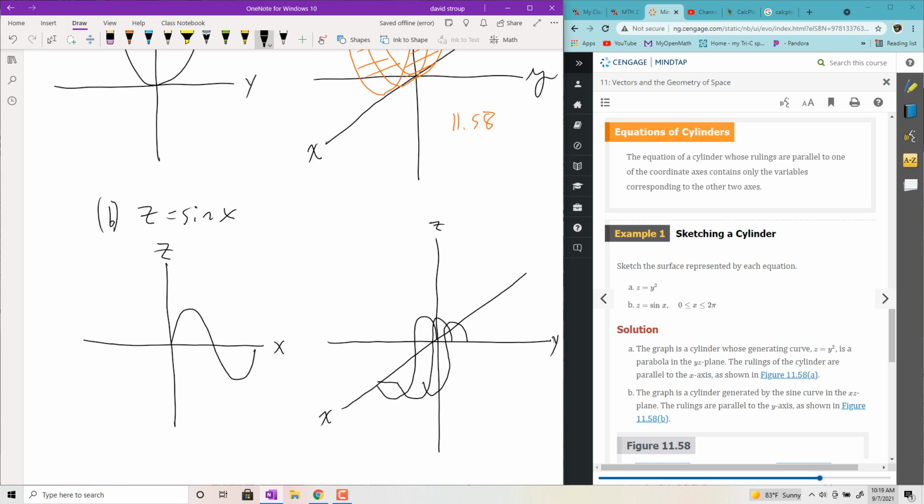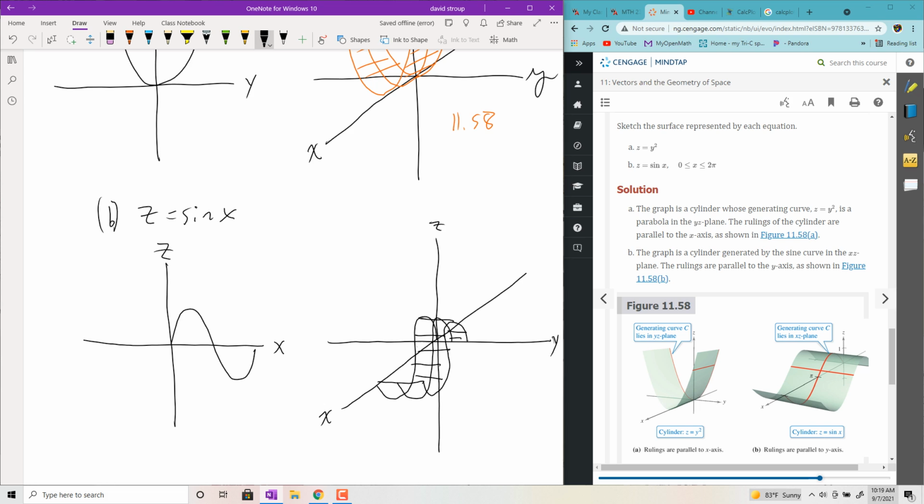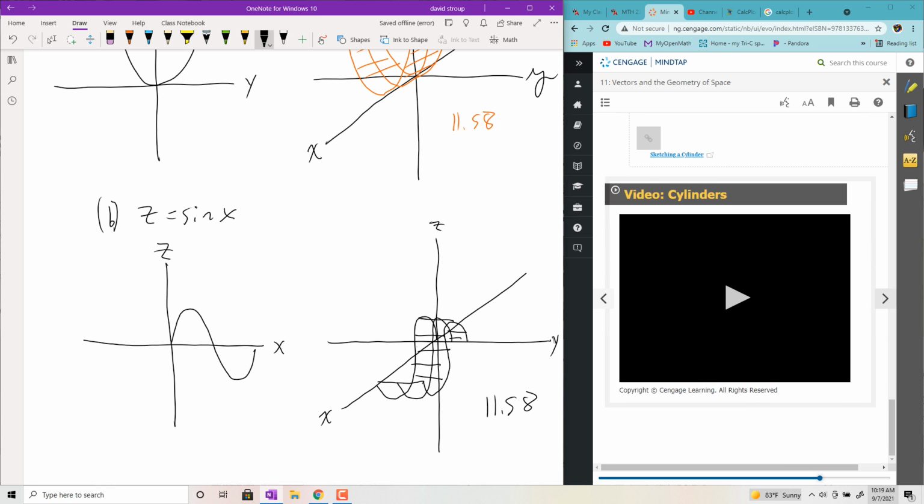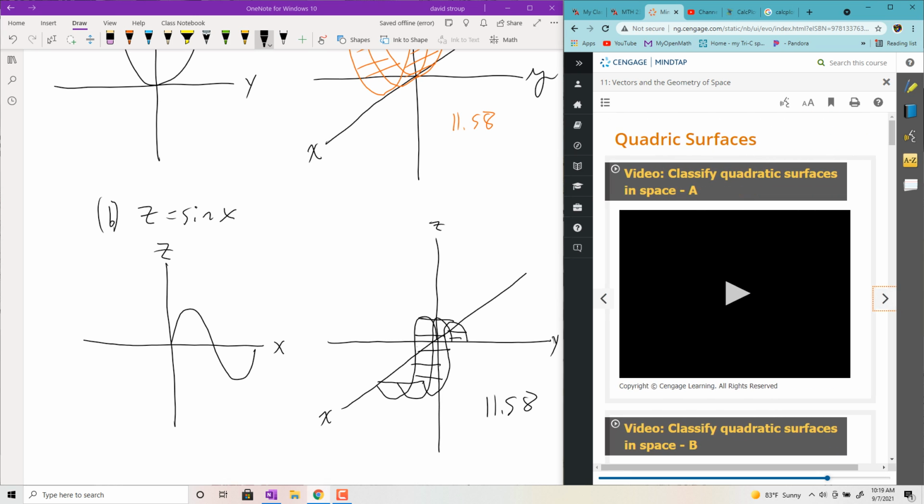It's an art form all to itself, right? And again, it kind of looks like a ramp type figure. Okay, and you see that done in the picture 11.58 again. Okay, so those are the easy ones to draw. We're not going to spend a lot of time on that.